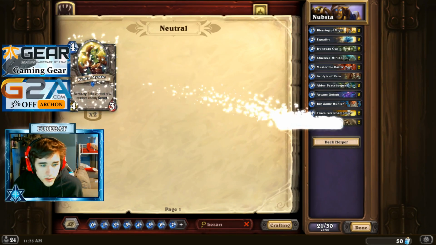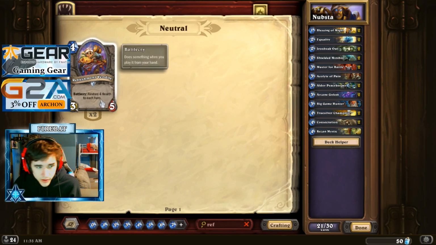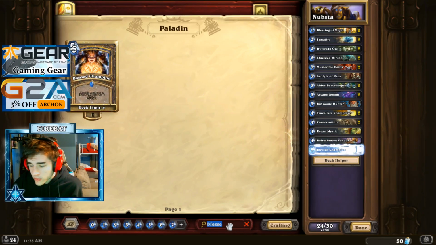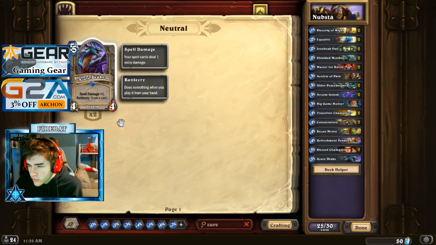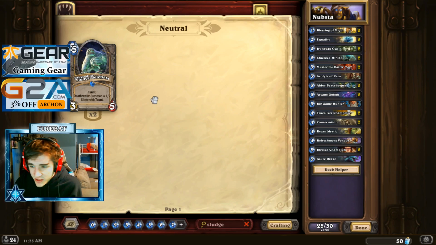Kazan, I'm not sure why that's there, but I'll put it there. Refreshment Vendor. I guess you're killing your opponent from a lot, so you don't care if they heal a little bit. Blessed Champion, kill your opponent with a combo. Azure Drake, draw the combo. Oh yeah, there's stuff wrong with that Drake. I was like, did that always look like that? Sludge Belcher. Slow down the game.